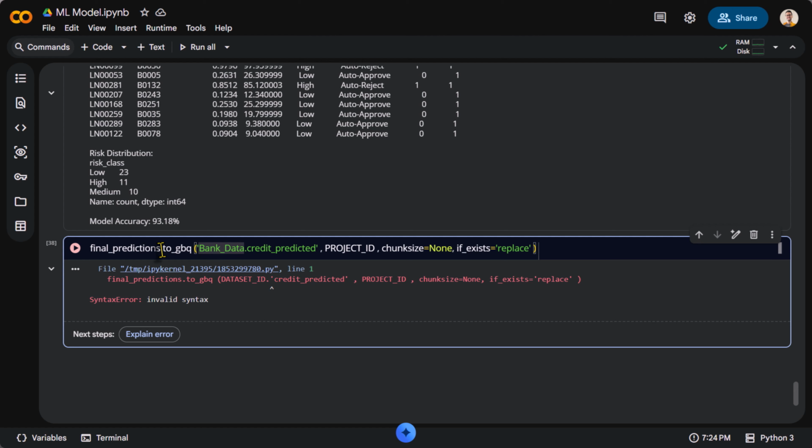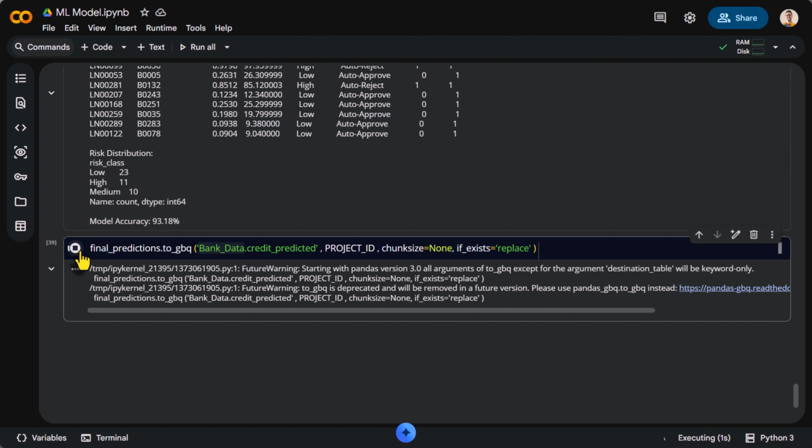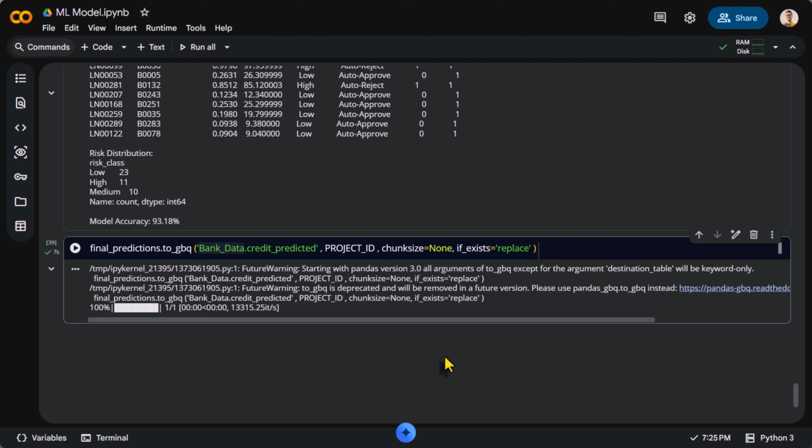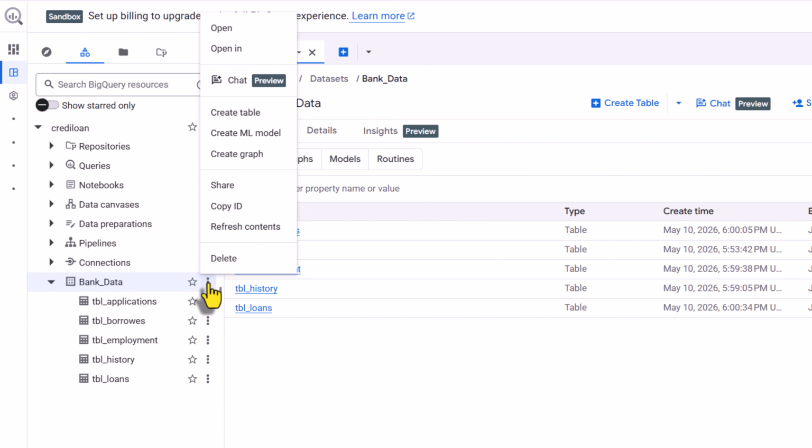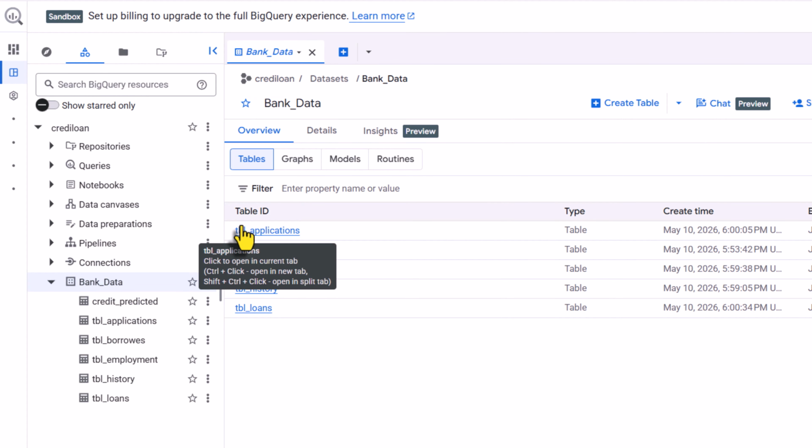Let me try. Yeah, now the data is going to be pushed in the BigQuery. Now it's done. Let's go to the BigQuery to see what happened. Just refresh it to see, do we have that table or not? Now, as you can see, we have one table, the credit predicted.